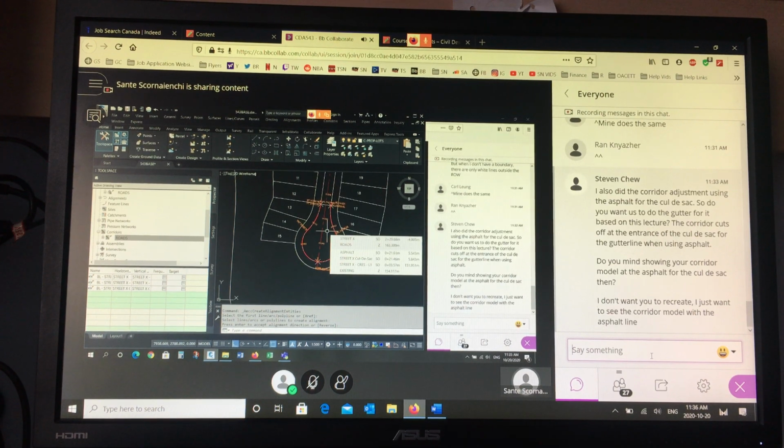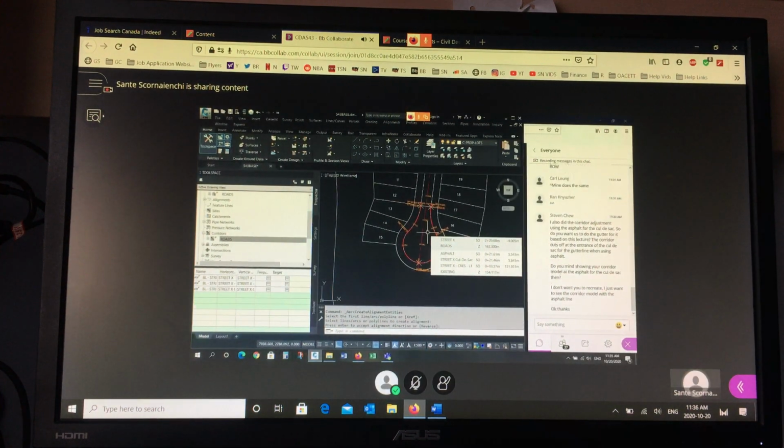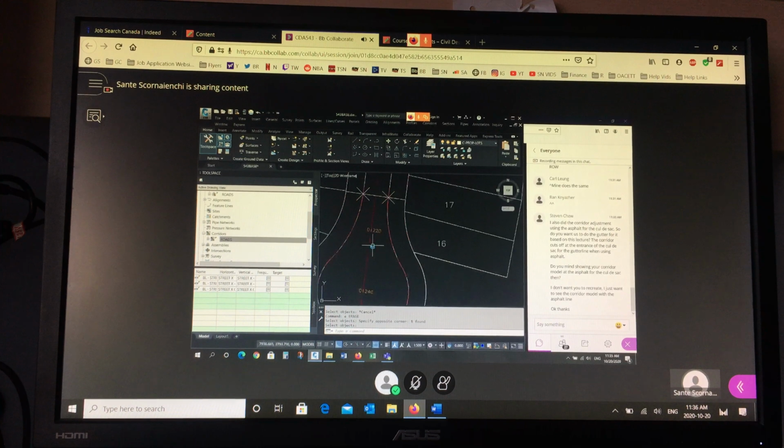It looks exactly the same. It would look exactly the same. That's my point. So whether you build it from the gutter or the edge of asphalt doesn't matter. I'm not going to finish this. It would create an equivalent model using a slightly different method. Whether you add 2 plus 3 or 3 plus 2, you're still going to get 6. The details are different, but the result will be the same.